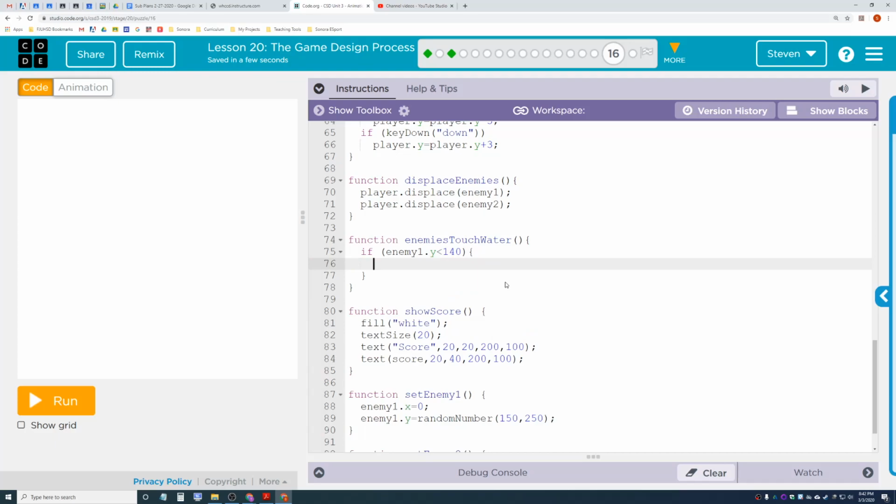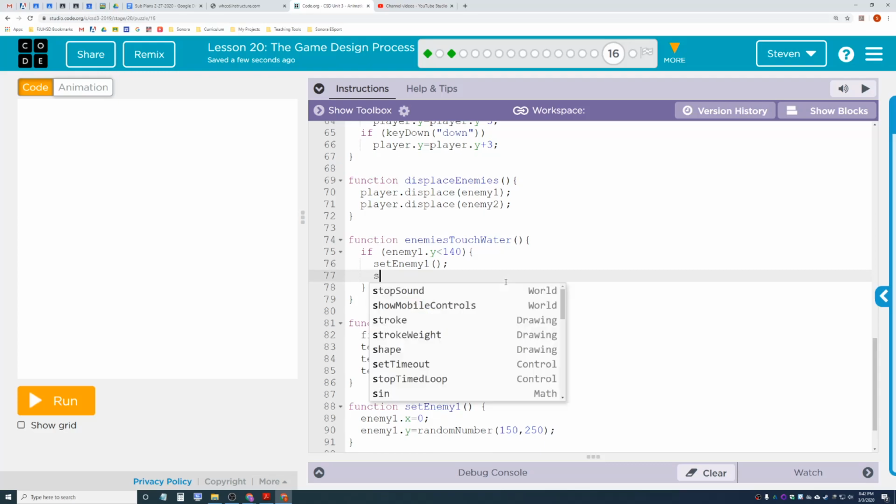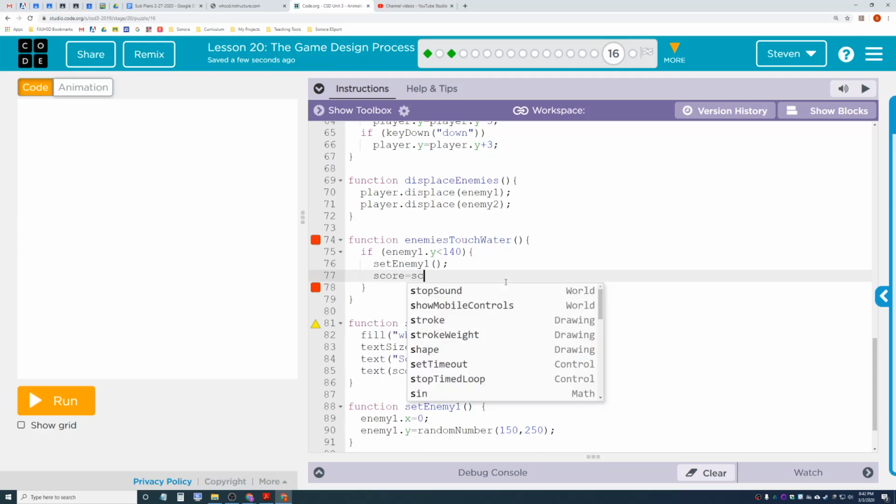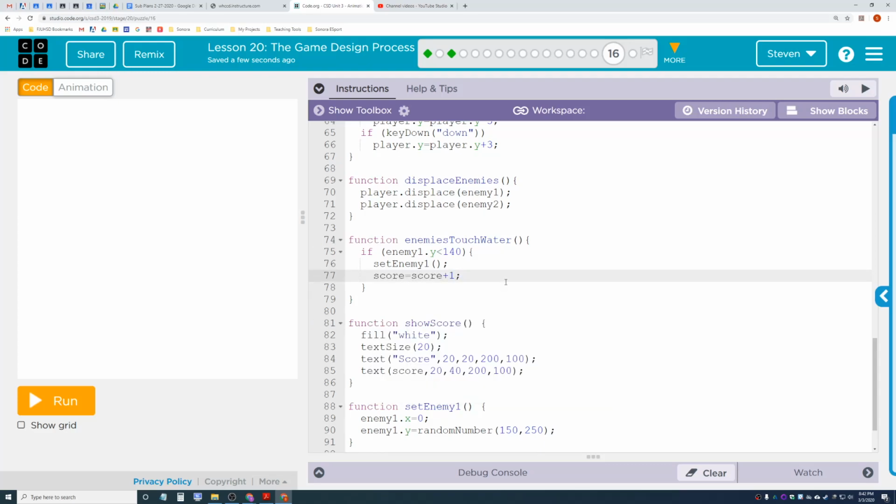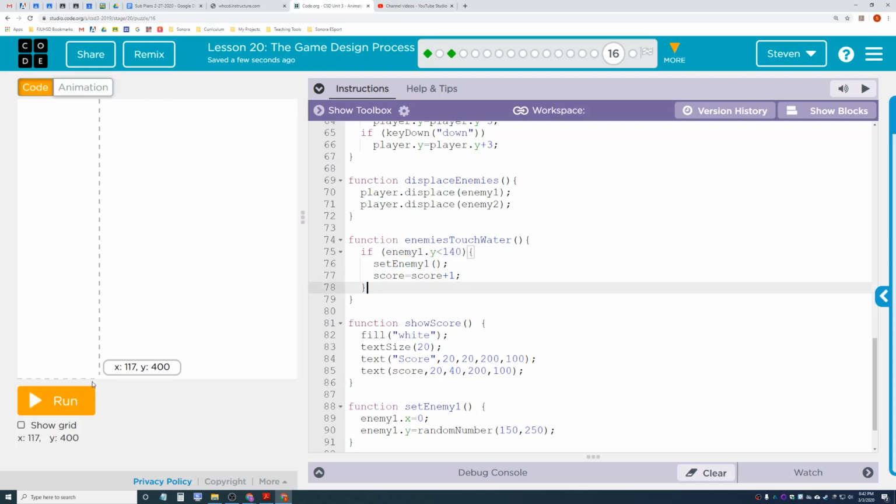We're going to reset the enemy. Actually, we won't even have to write enemy 1 dot, we just do set enemy 1, because we have a function that we already created to reset the enemy. We're going to increase our score by 1, so score is equal to score plus 1. Set enemy 1 is going to reset it to a random location. And let's see if it works.